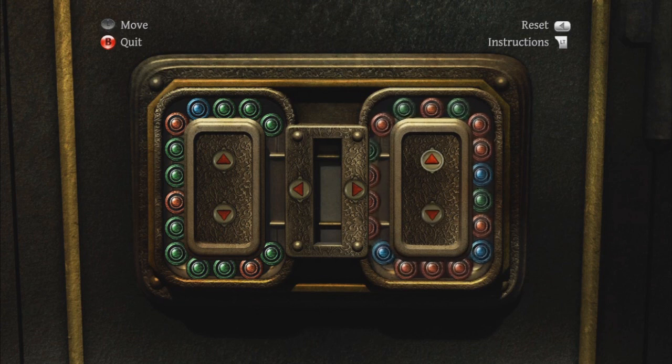How many moves do we have to do to... Let's just go ahead and reset it. The thing isn't really helping me that much. The walkthrough on this just says good luck. I'm not exactly sure how to solve it. So I'm absolutely pro. Do something like that right now.